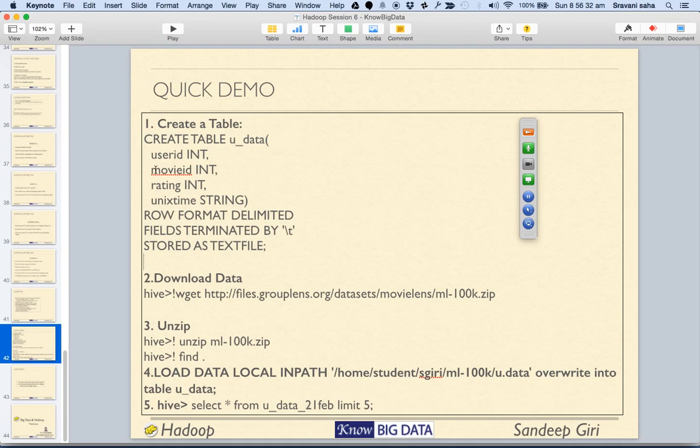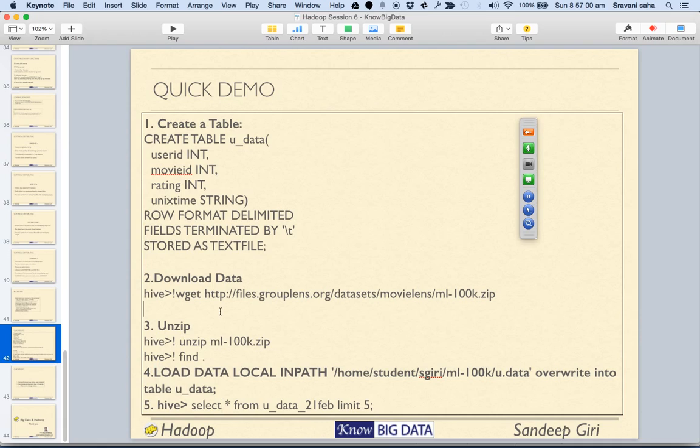First you try to create a table and then download this data from the website. It's already downloaded into the common folder, and you can unzip it. Once you have unzipped it, you will have this data located. Go through this data and then load it into our normal table. Note that this data is separated by tab. And then you can start querying the data.